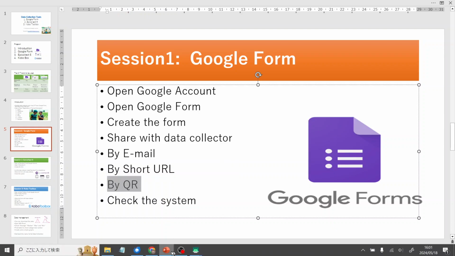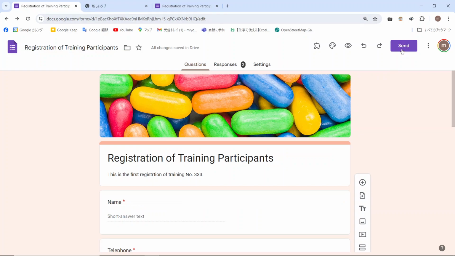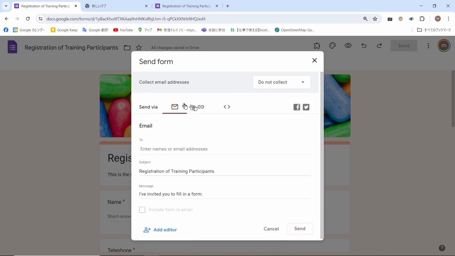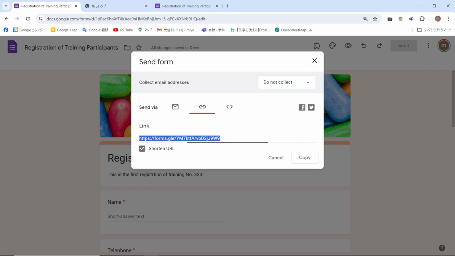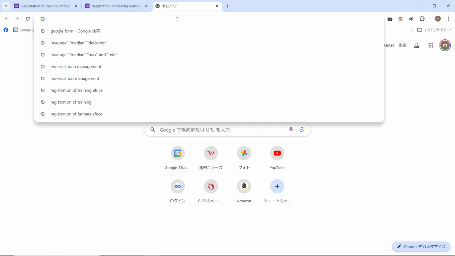So how can I do this? I go back to this registration and send, and shorten. So you have this send. You want to send this form, but this one, copy. What you can do here? Open any browser, then you can use one of the free QR code makers.